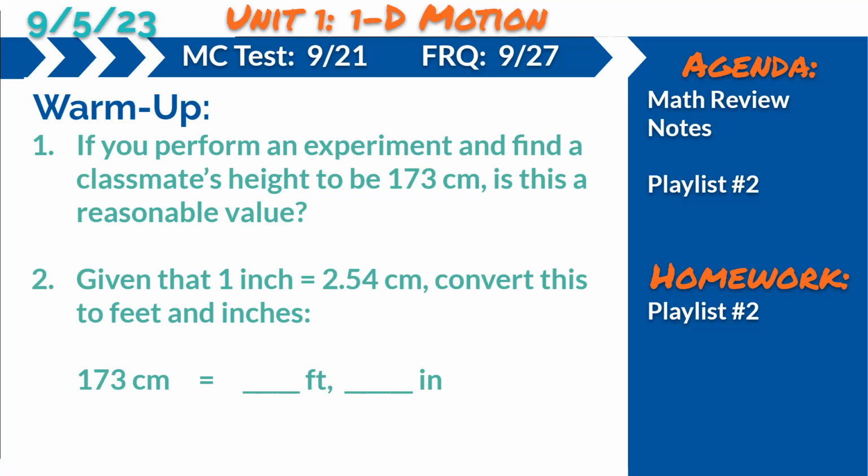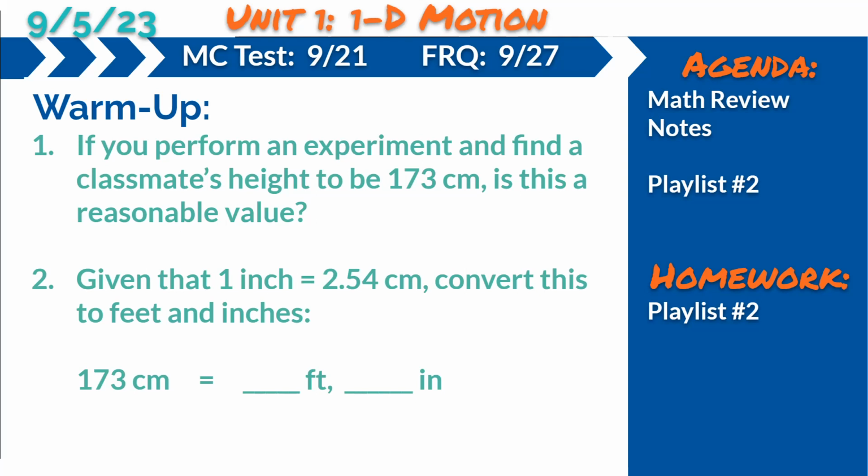Okay, the warm-up question says, if you perform an experiment and find a classmate's height to be 173 centimeters, is this a reasonable value? And maybe you know the metric system well enough to give me a yes or no, and maybe you don't. So for some of you, you might need to answer number 2 first, because if you have no concept of how big 173 centimeters is, we need to put it in units you do know. That's what number 2 asks you to do.